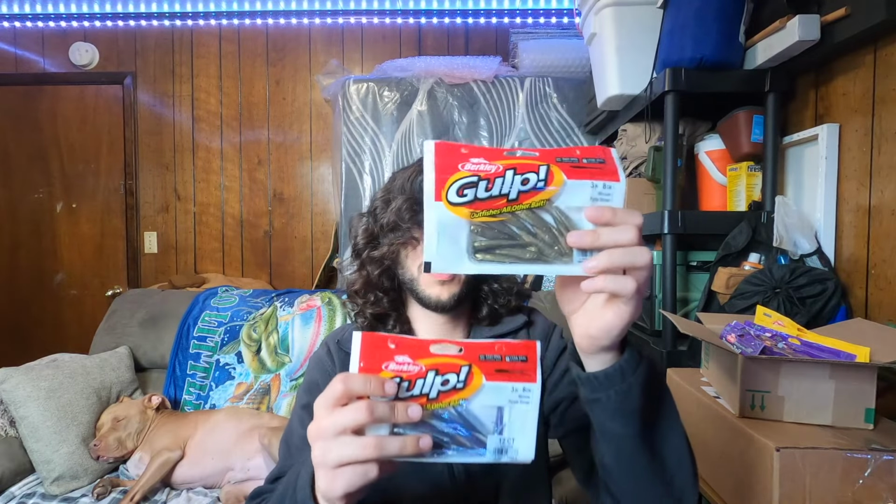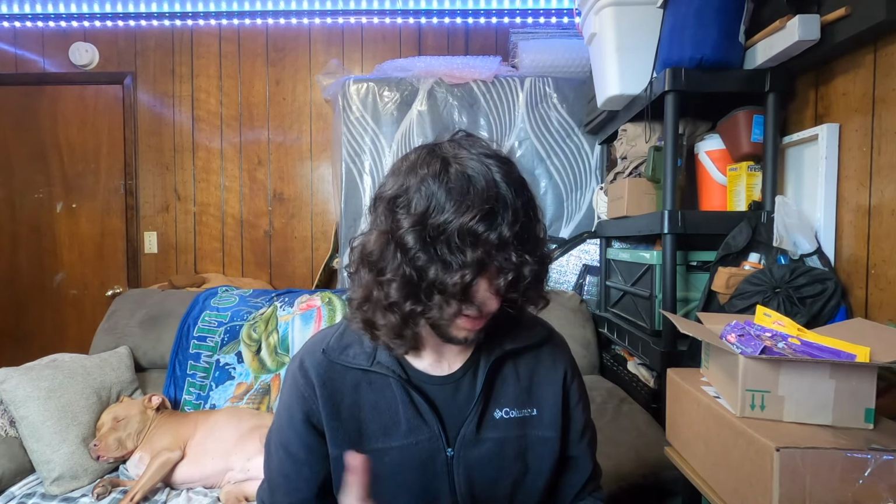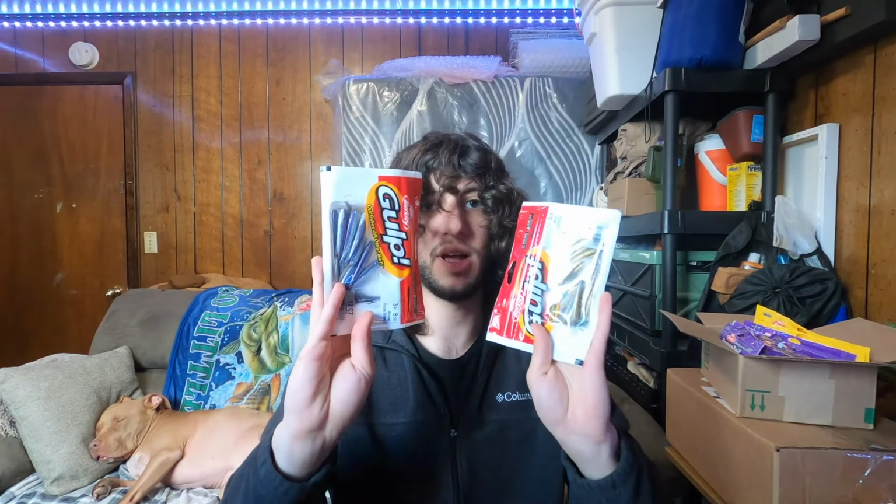We got some Berkley Gulps. These are just some Berkley Gulp minnows. Yeah, I'm excited to see how they pair up against real minnows. So maybe on the channel, we'll probably do a real live minnow versus Berkley Gulp minnow test or something and see how it goes. But again, got to keep a couple on deck. They come in at 12 count, so two, we got 24 minnows.